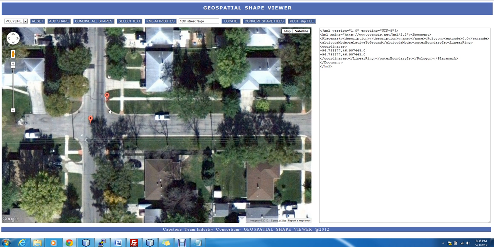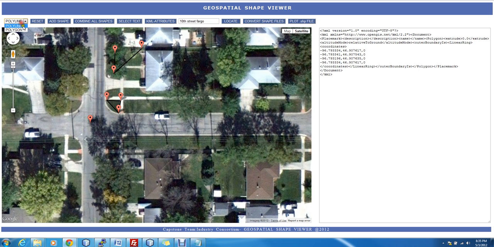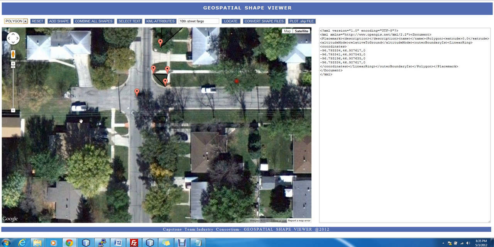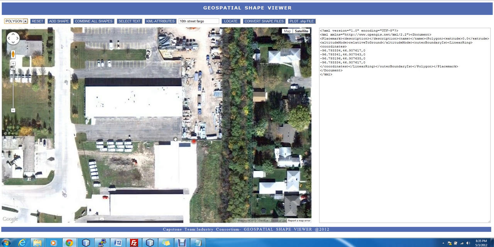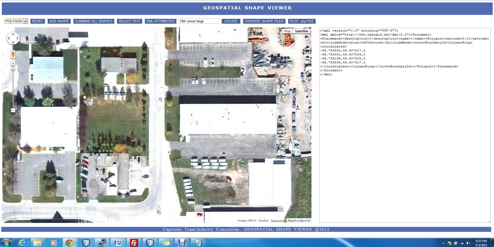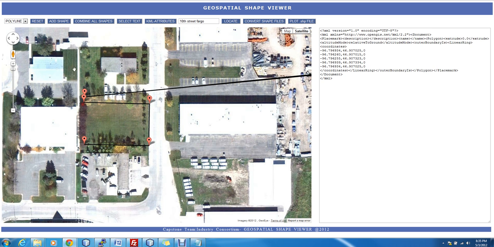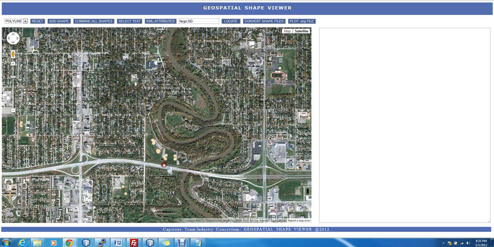You can start doing things out here. No worry, I'm poor at drawing. Add shapes. So basically, this option is to make it easy. You can just cross one address, you can start doing it. In Fargo, we got a couple of good fields, a lot of fields. So we can draw it. Damn, it's a parking spot, I guess. I forgot to add a shape. Here we go. You can add attributes, you can copy this file. That's it. That's all our application is.